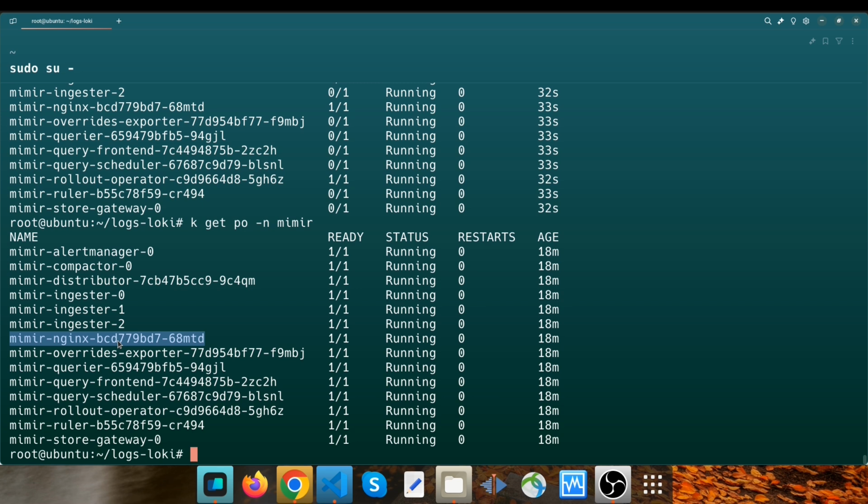We need a reverse proxy to proxy requests to the Mimir cluster, so this Helm chart prepares and configures Nginx to do that. Whenever you want to connect and integrate Grafana with Grafana Mimir, you need to enter the URL of mimir-nginx, and after that this component will be responsible for proxying requests to the Mimir cluster. So this is the reverse proxy of this cluster here.